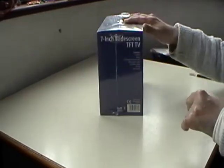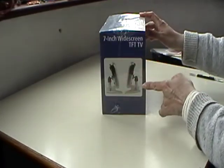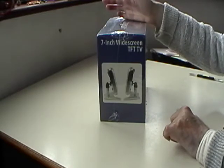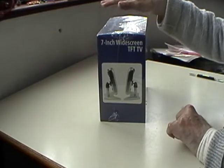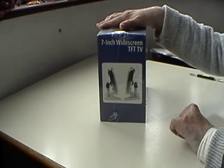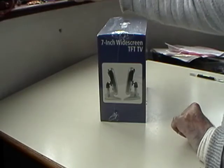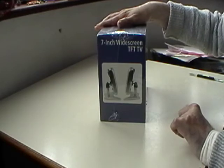Okay, that's what it says there. And on the other side it gives you a little bit of a picture about what it looks like. Now this is an analog television, so obviously it won't receive any channels because there's no analog broadcasts anymore. But what I want to use this for is connecting my VCRs up straight onto the display here, which I'll keep on my windowsill. Okay, now this is brand new, so obviously I will look after it.